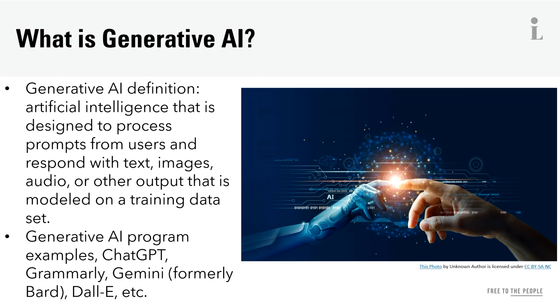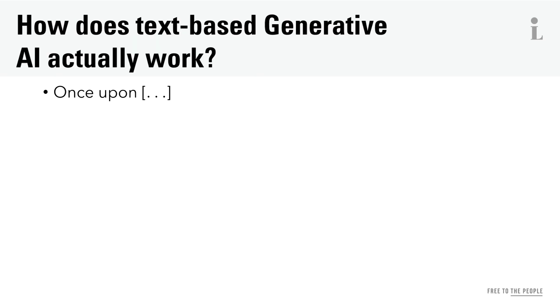And in this next slide, we'll dive into a little bit more of what's working behind the scenes with these, how it creates those texts. To get a better understanding of how generative AI works, we're going to start with a little exercise. So take this phrase, or these two words, "once upon." What would be the next word that you'd add? What's the first thing that comes to mind?